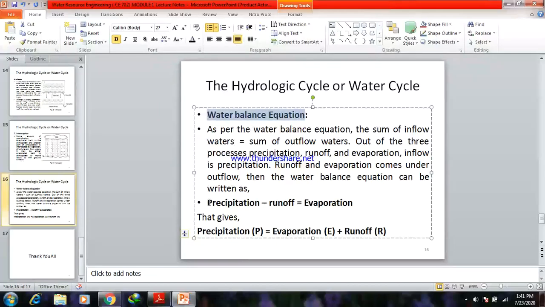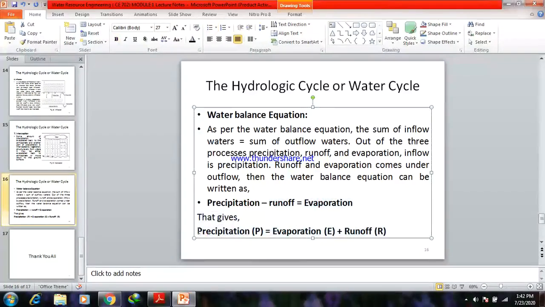What it says is that precipitation, meaning amount of rainfall, minus runoff is equal to evaporation. Okay, you can simply rearrange this equation and you will see precipitation is equal to evaporation plus runoff.